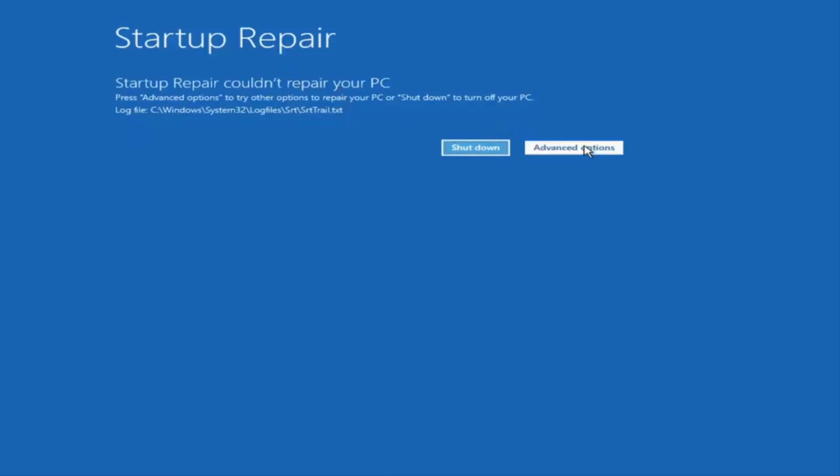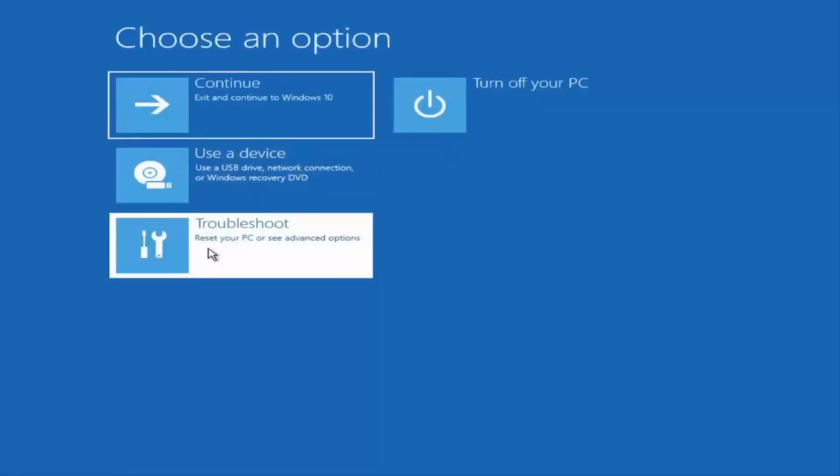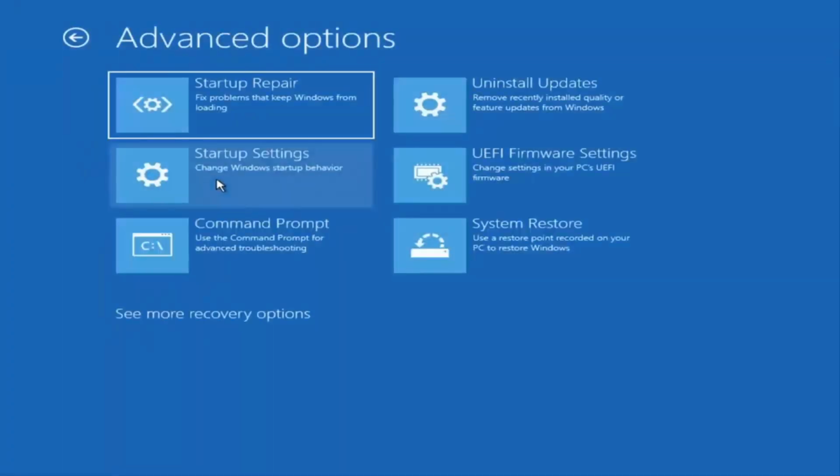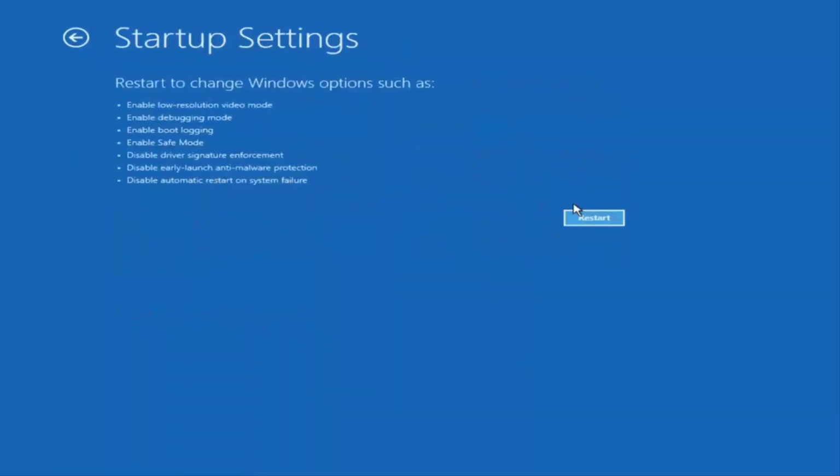Something else, if we go back into advanced options here and select troubleshoot, and go underneath advanced options again, you can access safe mode by selecting startup settings. Then if you select the restart button, you have the option on the screen to select safe mode with networking, and it'll tell you which key to press to enter that. I believe it's the F7 key. I'm not going to go over that in today's tutorial because I don't really want to go into safe mode, but you're more than welcome to attempt that by going into here and then selecting restart.